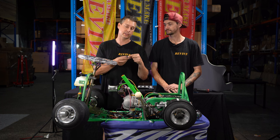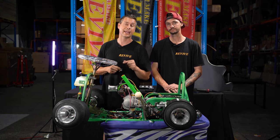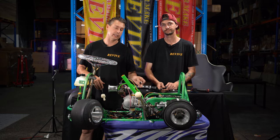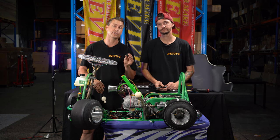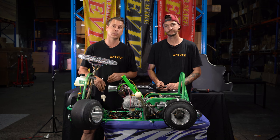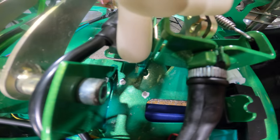So before we do this, I'm going to remove the fasteners that are included, and let's then have a look at where it's going to go and how it's going to mount. So now that we've mounted our taillights and our micro switch on our hydraulic handbrake, it's now time to mount the micro switch that's going to actuate off the brake pedal so that when we push the brake pedal, the taillights will light up. If we get in here with the GoPro, we can see there's two white holes.